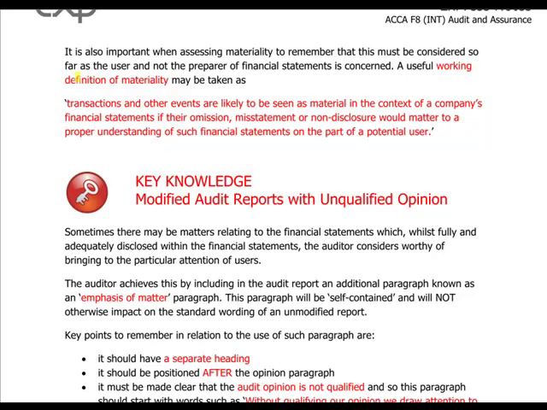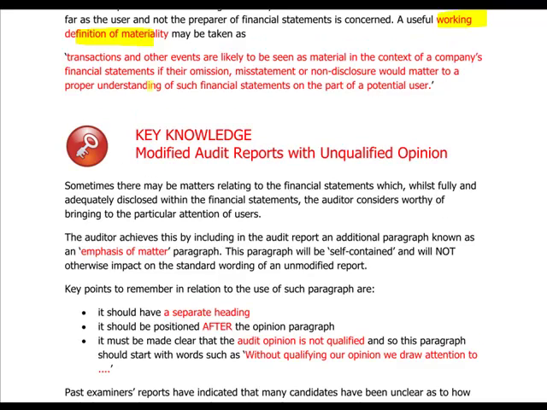So you should also know the definition of materiality. What is material to the users of the financial statements? Anything that would be ignored from the statement of financial position or misstated and would influence the users in making a decision, that is material. So this is what you should also learn while preparing for your exam.